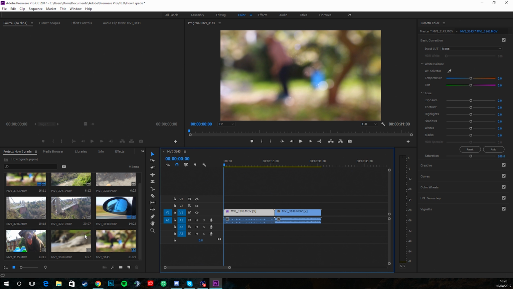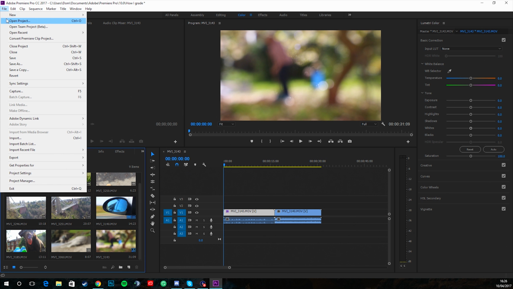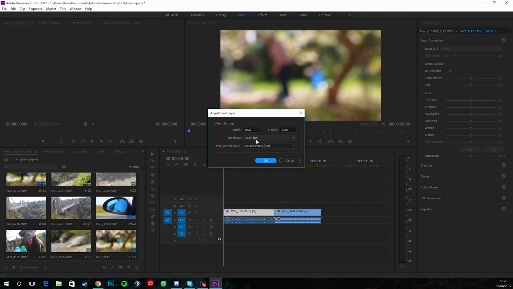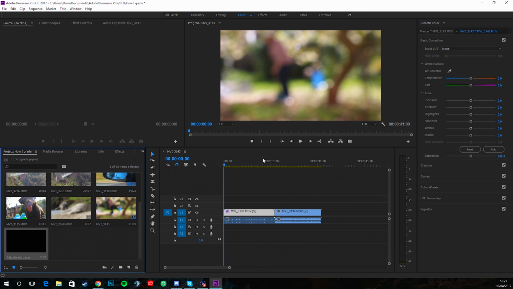So what you're going to want to do is press that project one because it selects the project. You go to File, New, and then you go to the adjustment layer. Now you want to have it 25 FPS, square pixels 1.0, and everything else the same, just so you have that sort of balance, and it means you don't have to do more work to find out what it is. Now press OK, and it should come in.